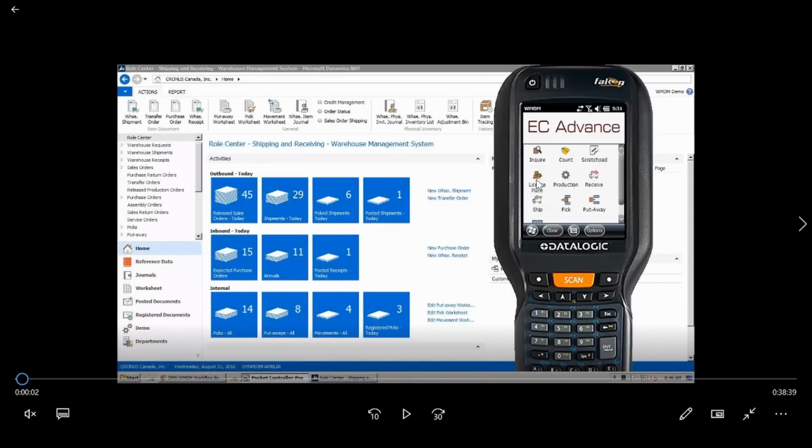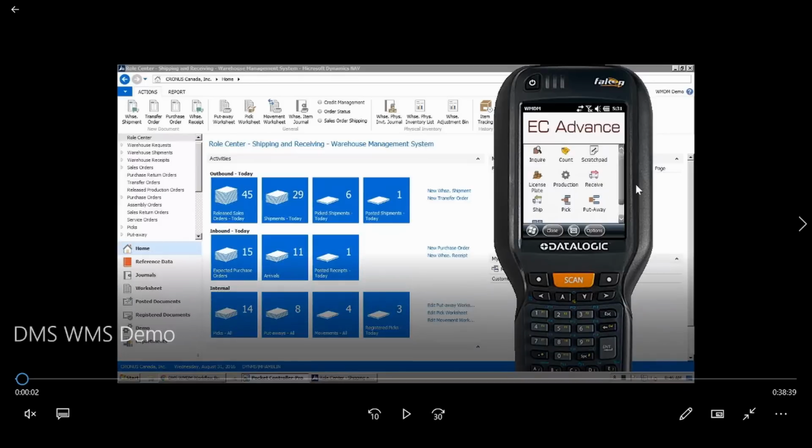Then through the license plate in Business Central, you can see the content of the license plate you packaged. And you can do production output from this handheld as well. You can receive your purchase orders, ship your sales orders, pick for the sales shipment, and put away for the purchase receiving.